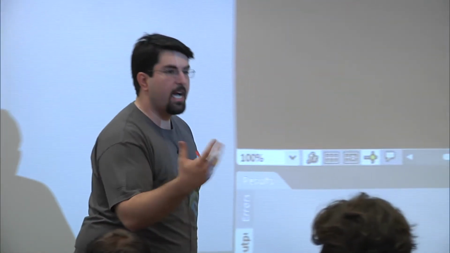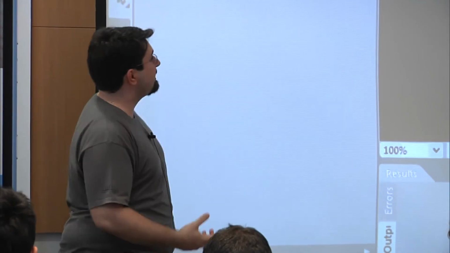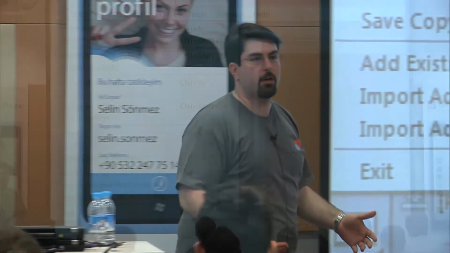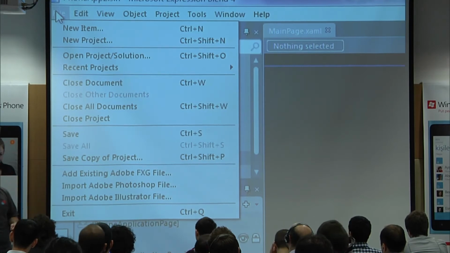So usually, the artistic designer that we call designer is someone who just does the artistic work. They decide if this will be red or blue, if it will be a rectangle or a circle, but they have no idea what a button's click is, or what a list box's item template is. They don't have any kind of technical background. So this is important, because if it is the artistic designer, they have nothing to do with Expression Blend. They will maybe use Expression Design, that's totally another tool, okay? Or maybe they can use Adobe Photoshop or Illustrator, okay? We get straight imports from these third-party tools.